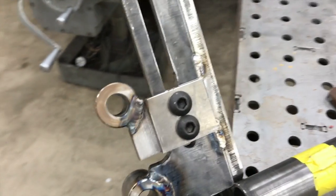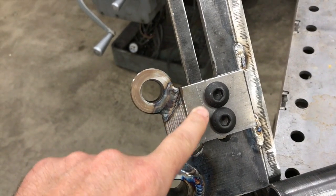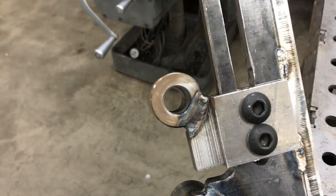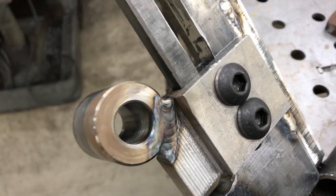Okay, well that wraps up part two. You can see our part that we got all milled out, and then that last step there, milling this radius so that we could get that fitted in and welded up.